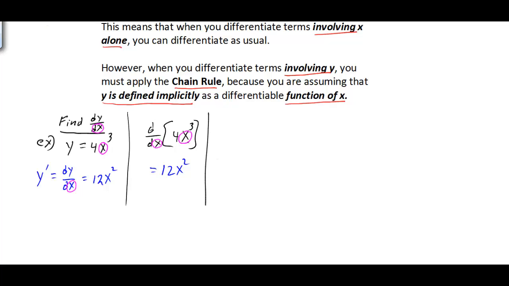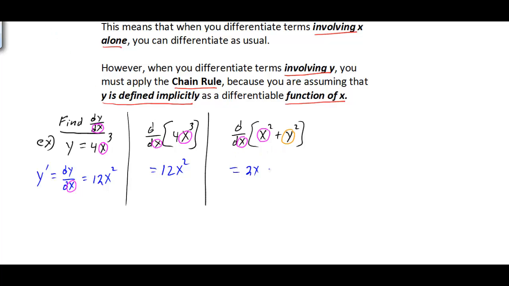Okay, so far, here all we have is one variable x. Now, what happens if we have, let's say, d dx of x squared plus y squared? Well, this says we want to take the derivative of x squared plus y squared, and we're taking it with respect to x. So the first term that we have is x squared. So we can simply take the derivative as usual. X squared would become simply 2x. But now we have y squared. This variable doesn't match up with our x.